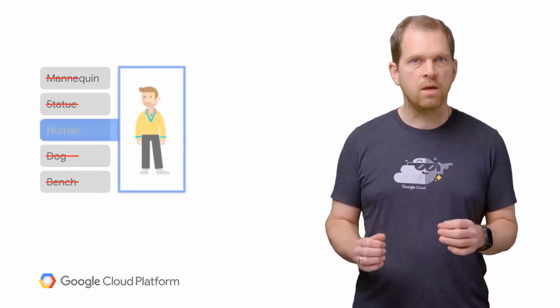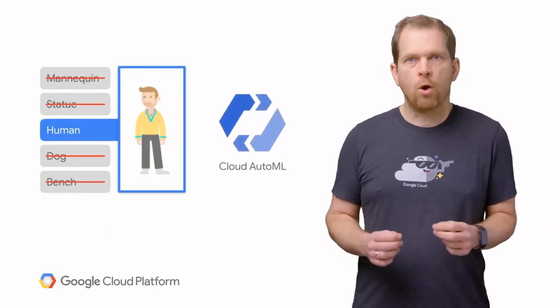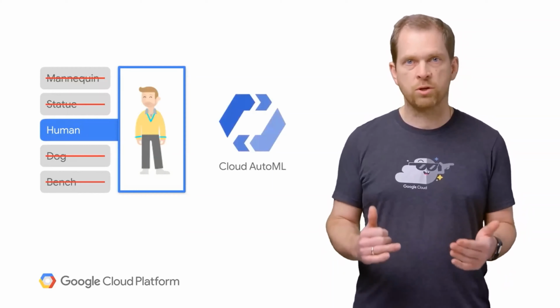Now, pre-trained models are amazingly easy to use, as we've seen, but they're not trained on your set of data. This is where Cloud AutoML comes in. Cloud AutoML is here to enable developers with limited machine learning expertise to train high-quality models specific to their business needs by leveraging Google's state-of-the-art transfer learning and neural architecture search technology. Cloud AutoML provides a simple graphical user interface for you to train, evaluate, improve, and deploy models based on your own data. You're only a few minutes away from your own custom machine learning model.